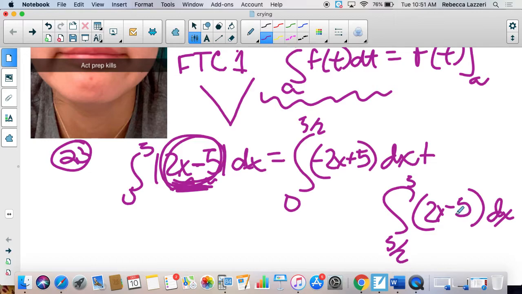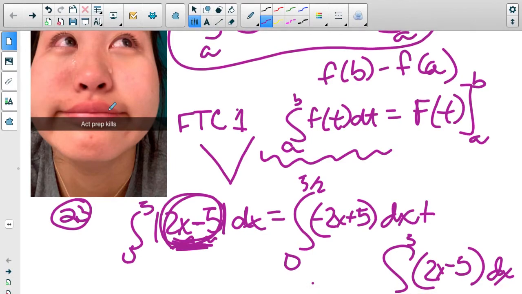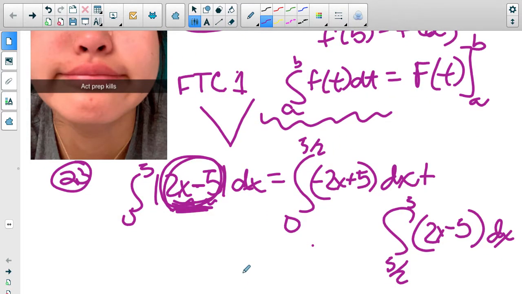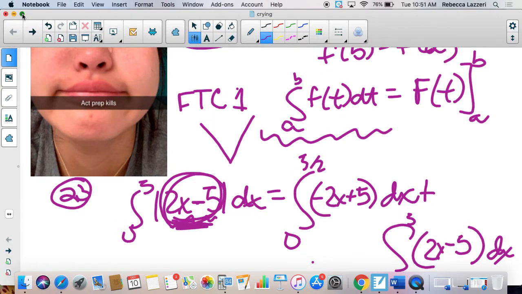Alright, while I'm on that, I think this is kind of what Grace was about to ask me. There are all these little notations that I take for granted that you know or have seen, but I want to make sure.